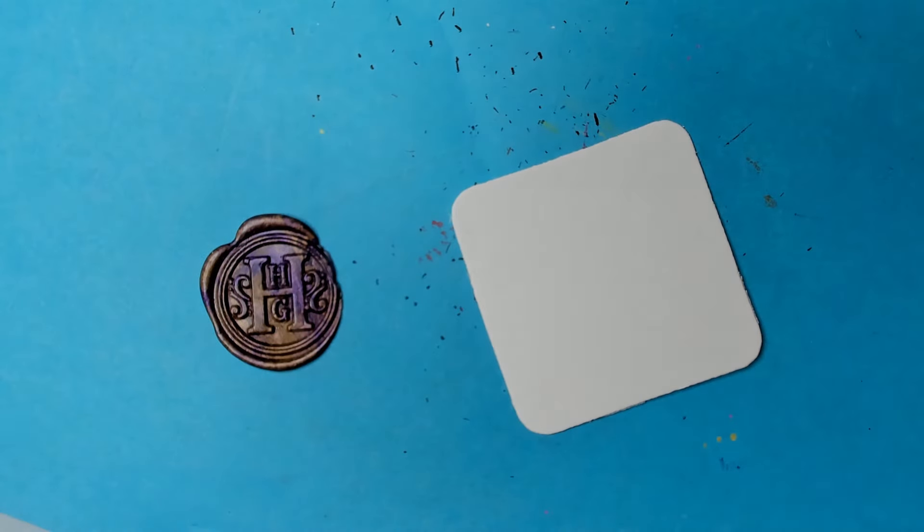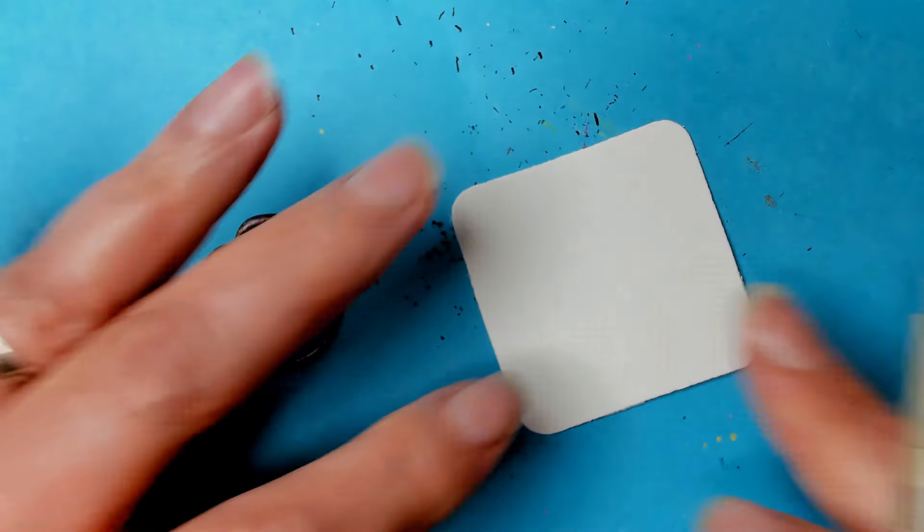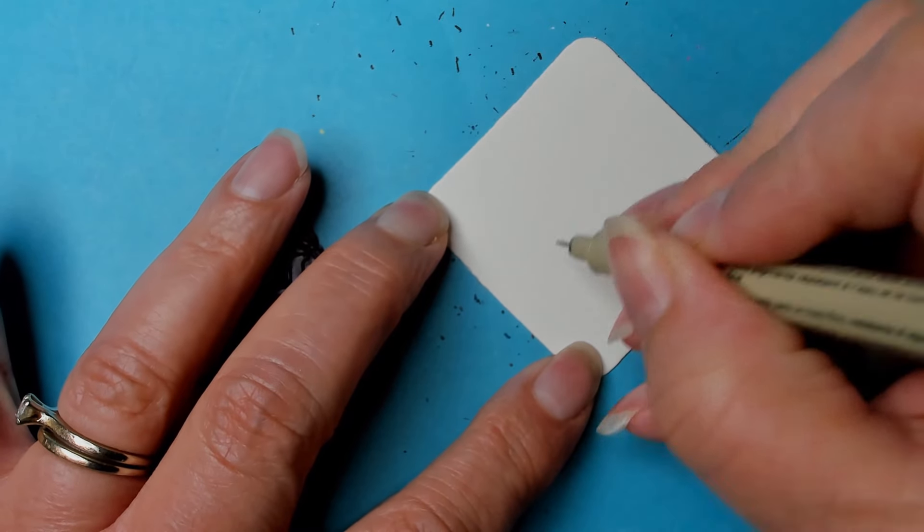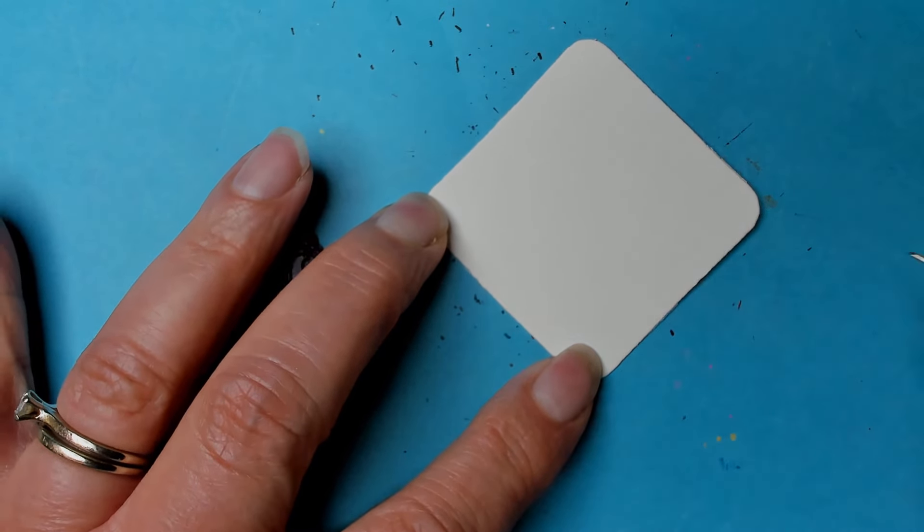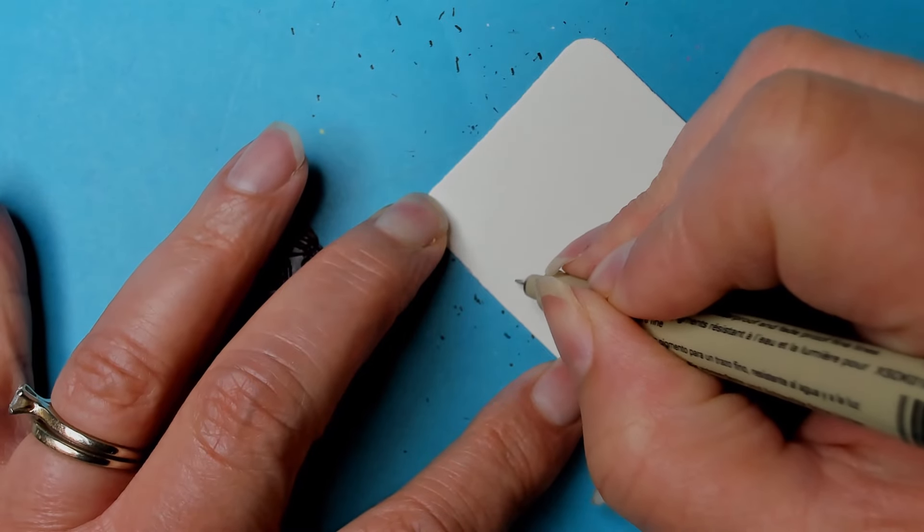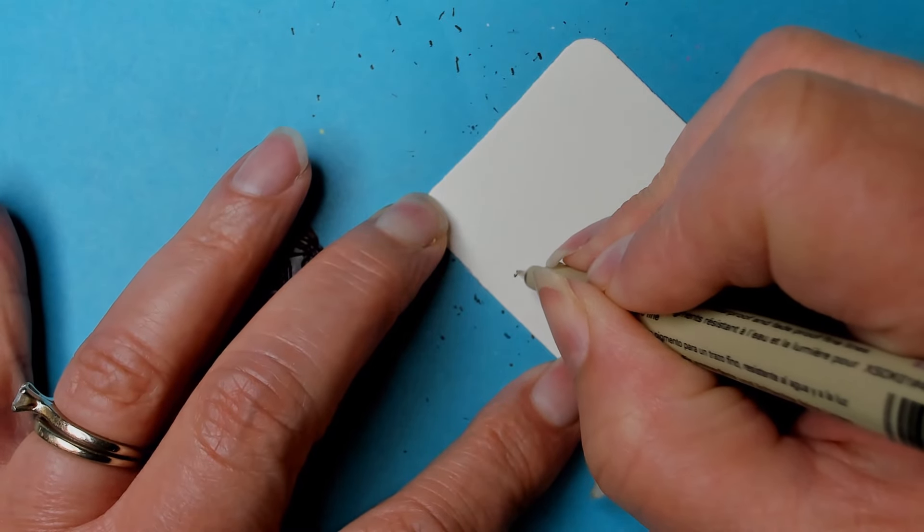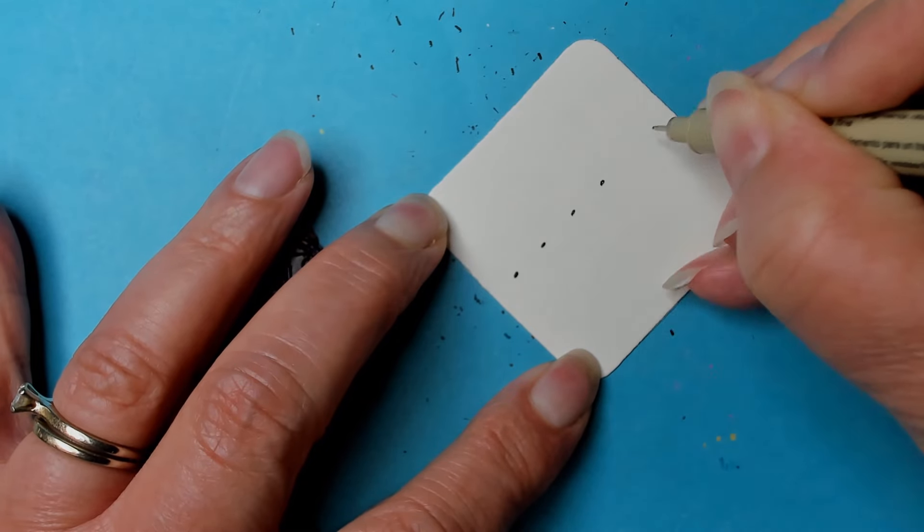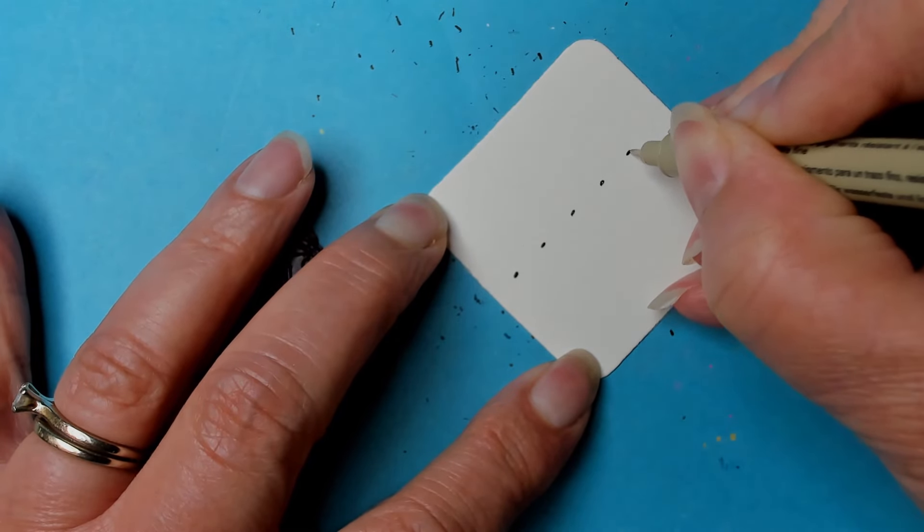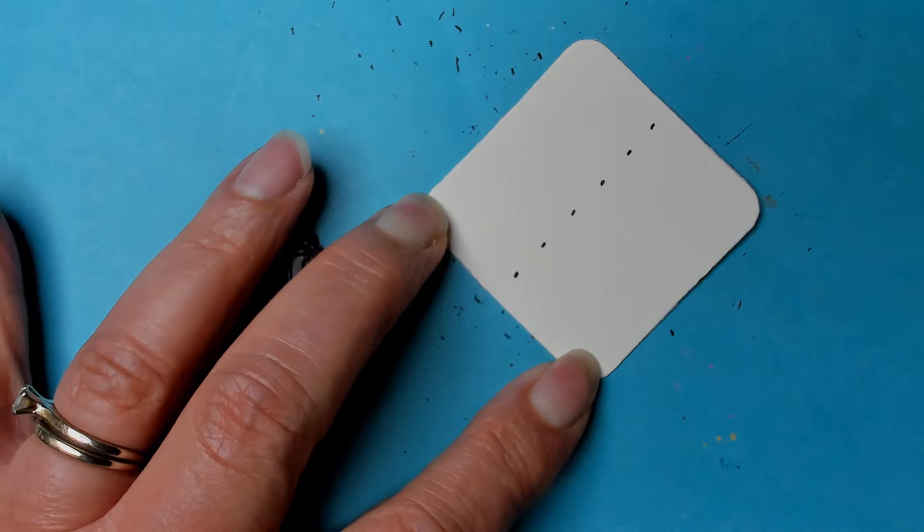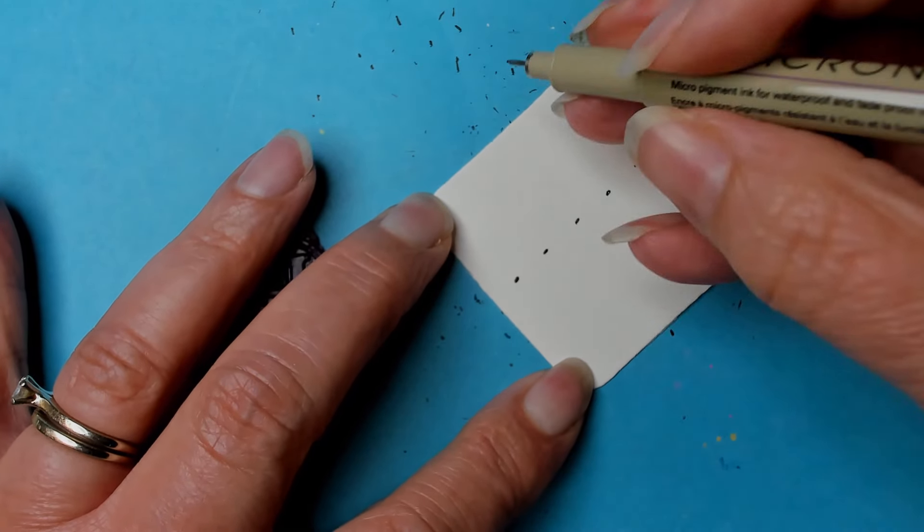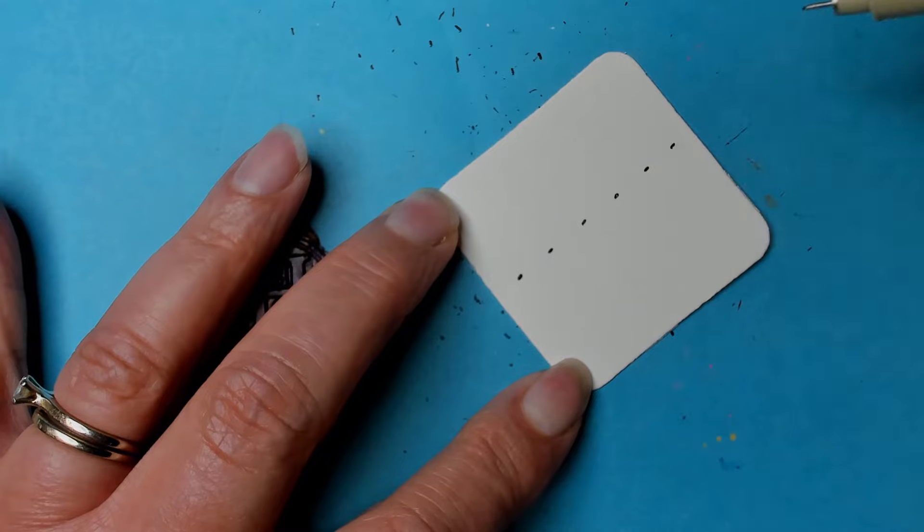So this one starts off with a series of dots. Let me see if I can get an even number or not, but let's just see. It looks like I can. All right, then we're going to connect them in pairs.